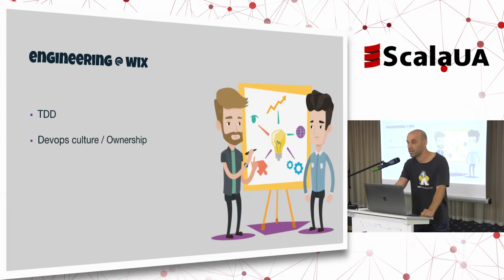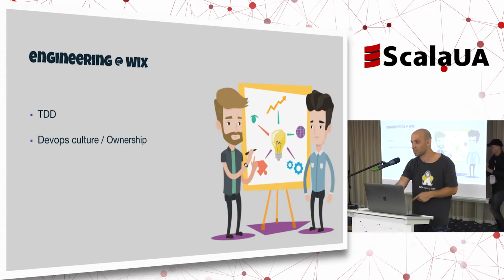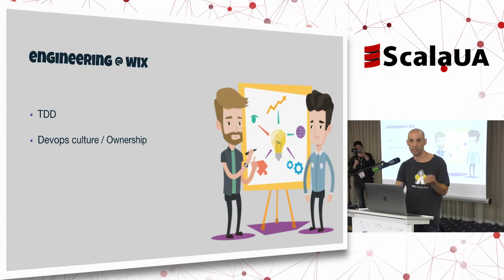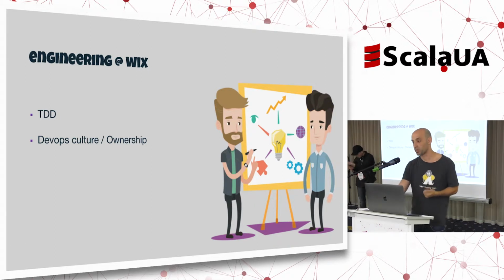The reason for that is because we have a DevOps culture, which means you build it, you maintain it. So when you deploy stuff to production, if it doesn't work, you're going to wake up in the middle of the night and fix it. And if it's another team's database that broke down, something not directly related to your service, you're still not going to go to sleep until that guy fixes that system. This pushes us toward more coverage and more testing, because you deploy stuff and then automatically 10 million people are accessing it. So we have to have very high confidence in what we put out there.